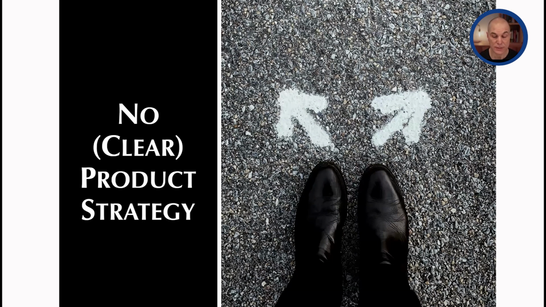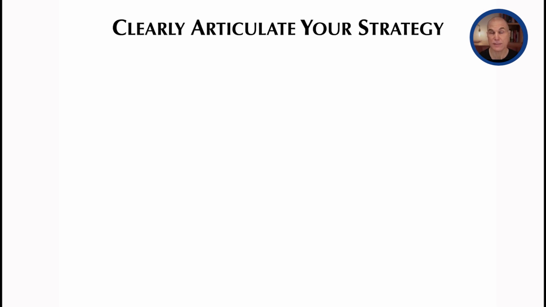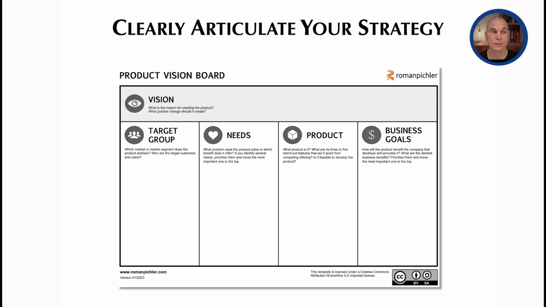And then the first step for me is to make the strategy visible so that you can look at it and ask yourself if this is the right strategy in order to move the product forward, progress the product, and achieve product success in the future. And there are various ways you can capture your strategy. The tool I'm using here is one that I developed many years ago, called the Product Vision Board, which some of you may have seen or may have used.